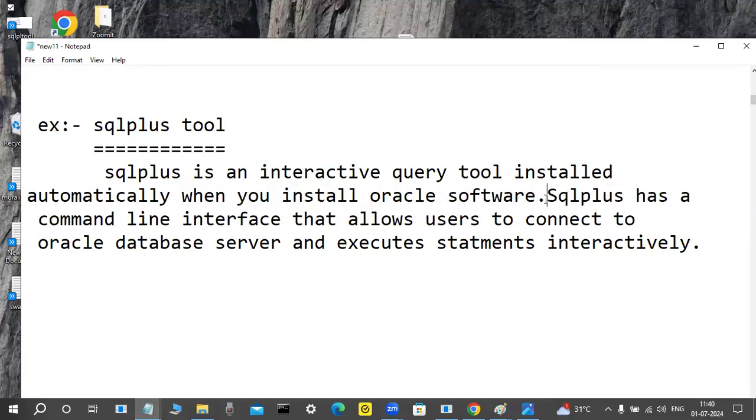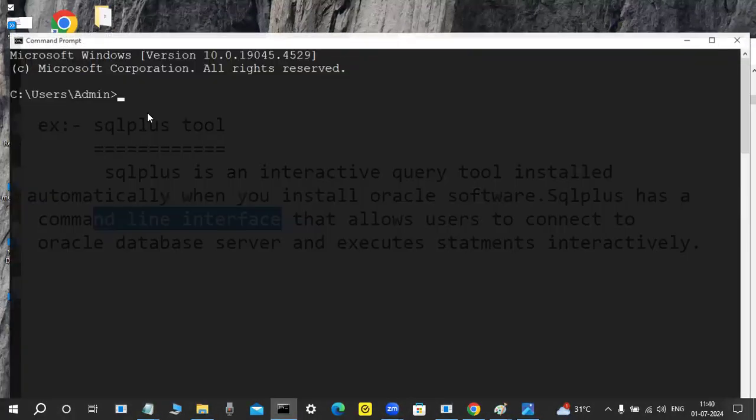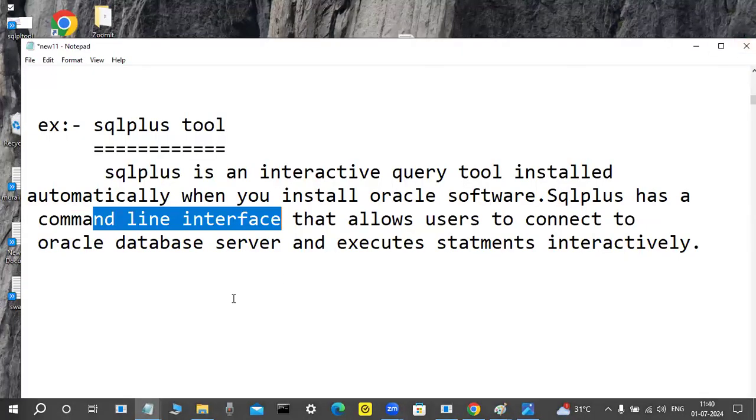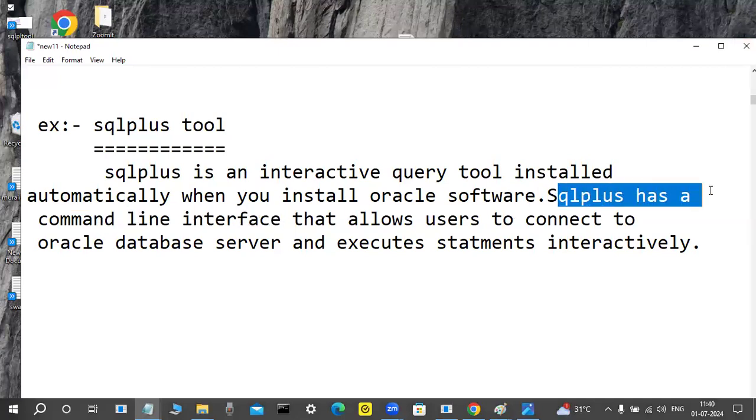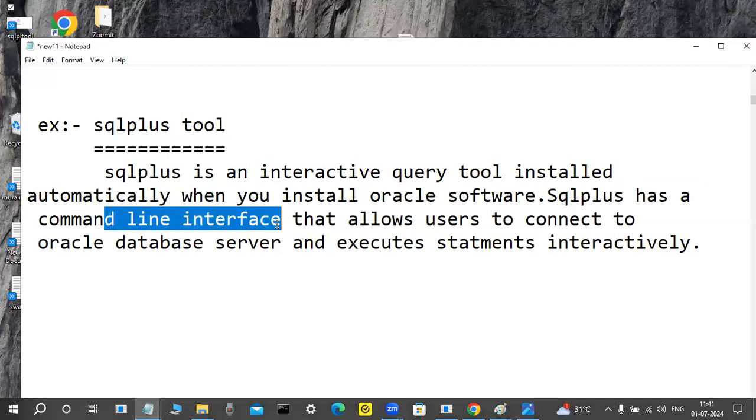Next, write in continuation: SQL Plus has a command line interface. Command line means same like a DOS prompt. Like this only, you type your commands in a DOS prompt, same thing.